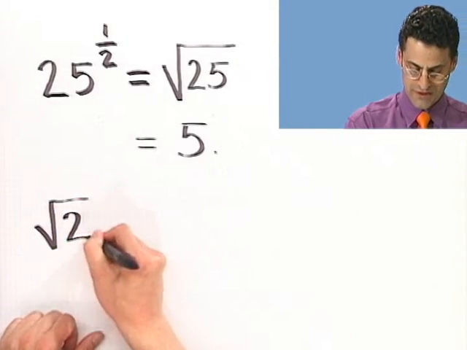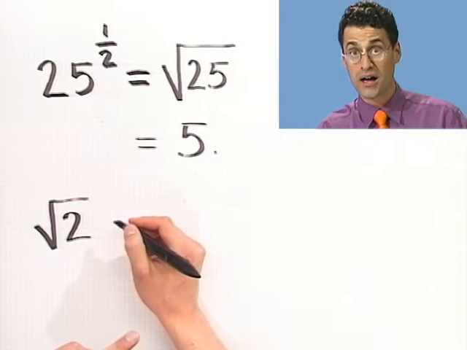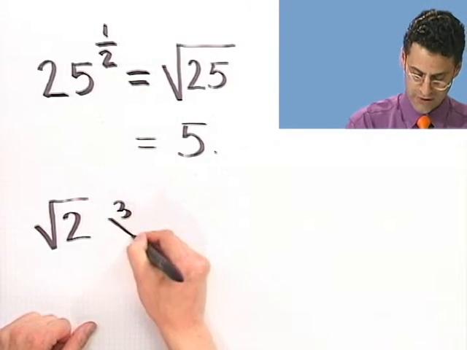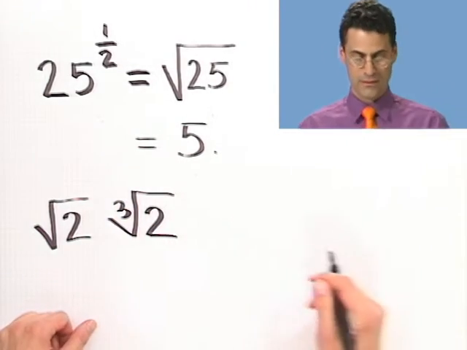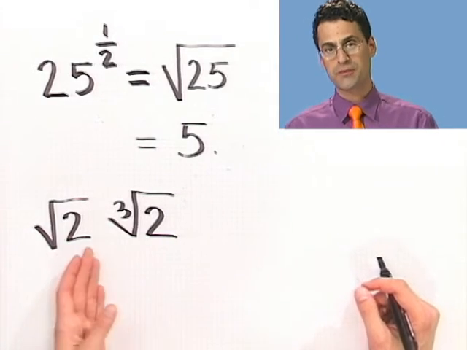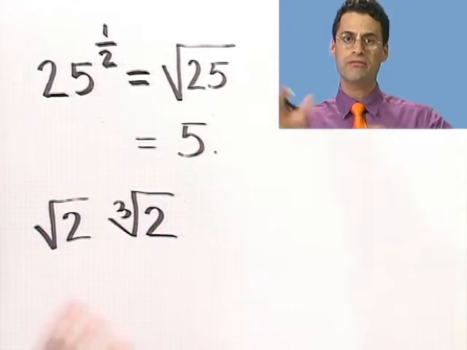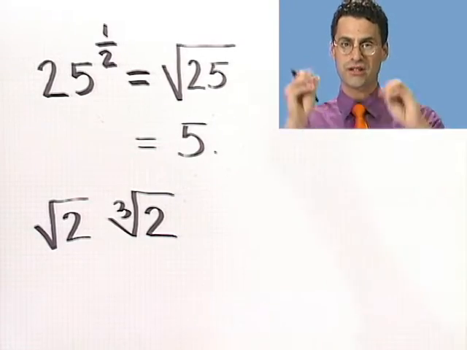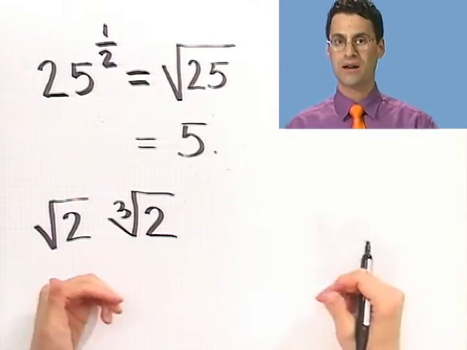Not a big deal. Let's try even more exotic one. Suppose I tell you, I want you to figure out what the square root of 2 is multiplied by the cube root of 2. What in the world would that equal? Well, it seems a little tricky at first, but the secret is, and here's what I do. I always convert everything to exponential notation and then combine the exponents in some easy way.